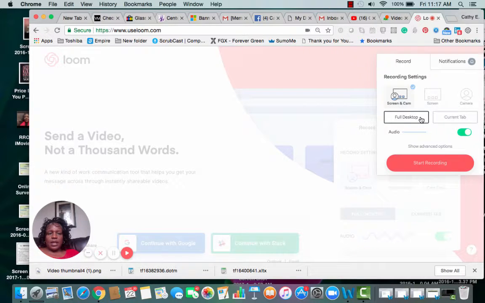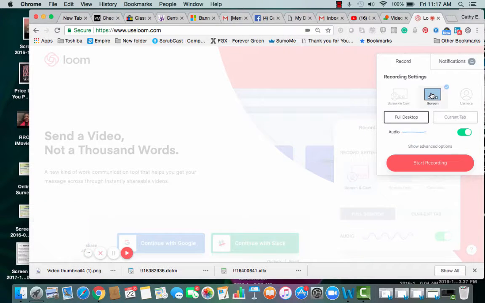So it will also record using just your Gmail account. So if I wanted to record this full desktop, I could do so right now. So that's all you need to do is sign in and select how you would like to record. Now, if I do screen only, it will show whatever image that I have with my Gmail account since I signed in with Gmail. I'm not sure if you signed in with Slack, what would happen.